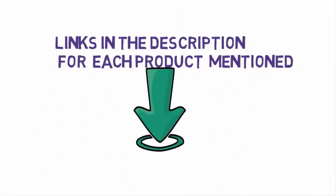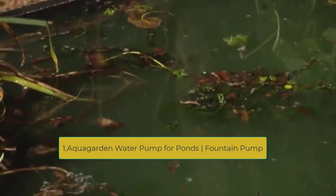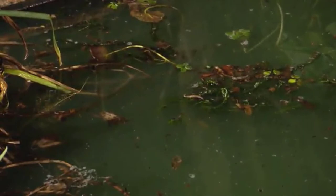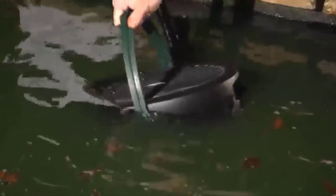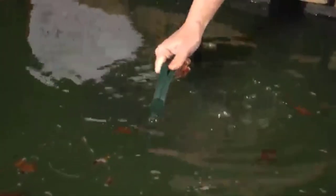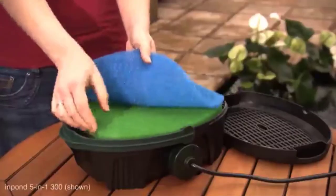Starting at number one: the Aqua Garden water pump for ponds. This fountain pump is available for pond sizes of 200 gallons, 300 gallons, and this model, which is a 600-gallon version. This efficient fountain pump and filtration kit provides all the right ingredients to ensure your pond water not only stays clear and healthy but also looks amazing when the illuminated fountain is in full flow.